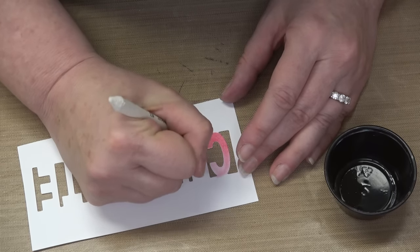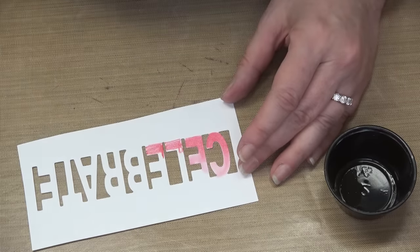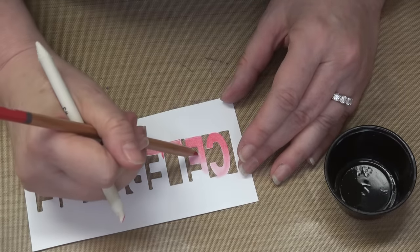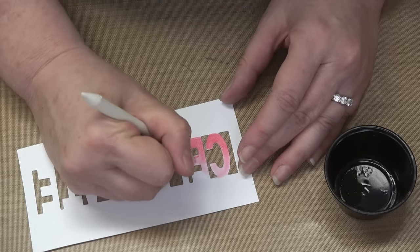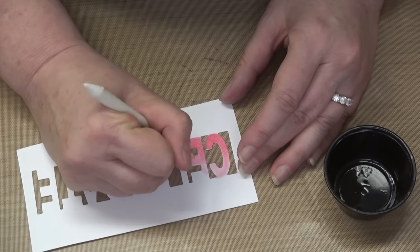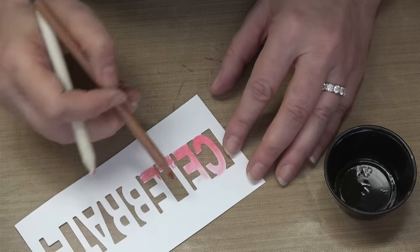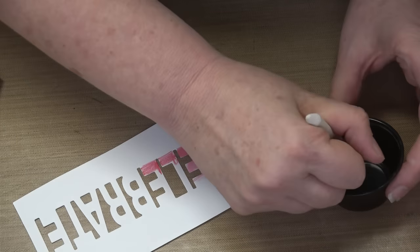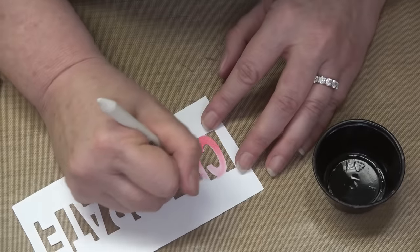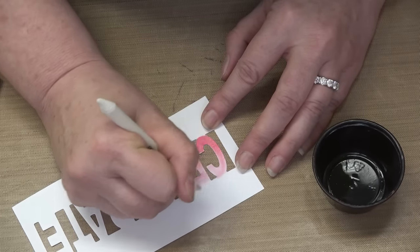And if I need to add more pencil, that's where this is different than a watercolor pencil. I can go in and add a little more color right away. I don't have to wait for anything to dry. I can go in there and add that color in right away. Just a little bit, just to give myself kind of an ombre look.